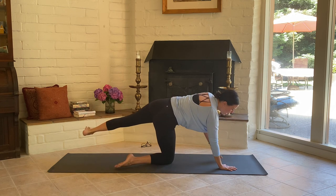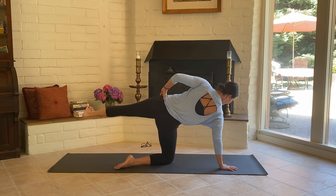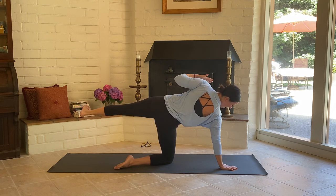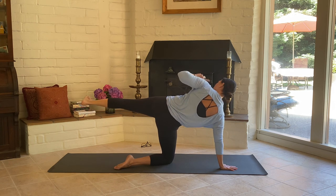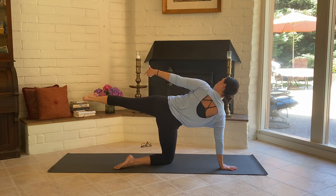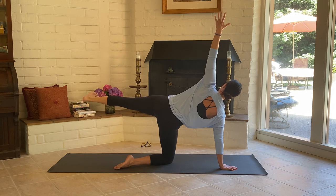Now, start to peel the left hip on top of the right hip. And then imagine the whole right side, the hand, the knee, the shin, the foot, everything on that right side in one line. Now, press the left heel back, draw the toes up towards your chin. And then let's send the left arm up in opposition of the right. So one line, two arms.